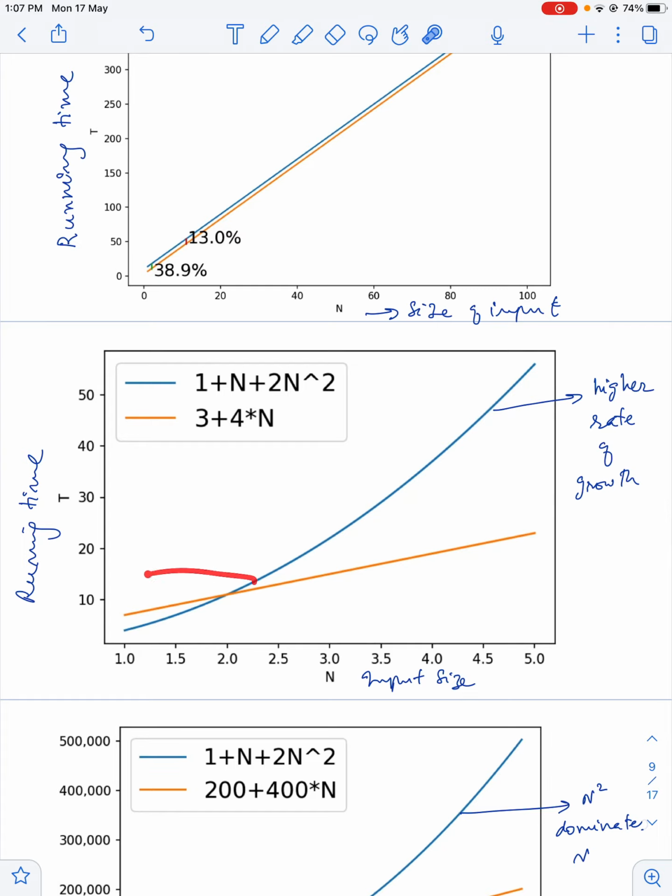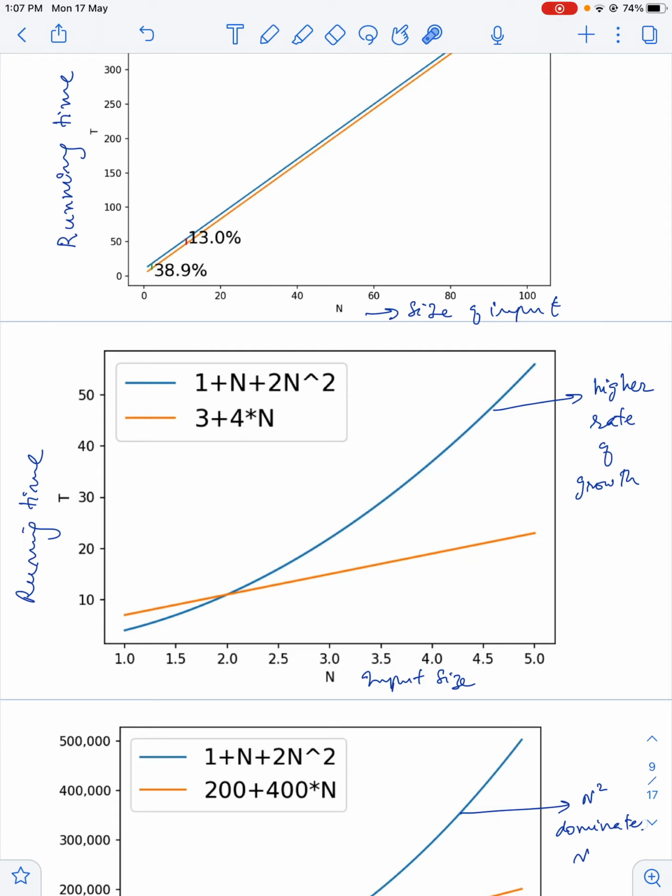So you can see that in the beginning, for small values of n, the linear program is taking more time than the quadratic program. That is fine. The assumption is that for large enough values of n, the difference will start to matter. In the beginning, you might feel that the linear program is more time consuming. That is actually what is shown by the graph. But if your program has to be generic enough to run on any size of input, only then you have to worry about this.